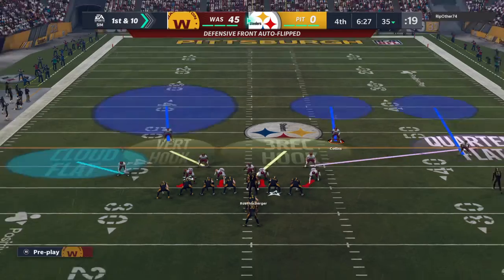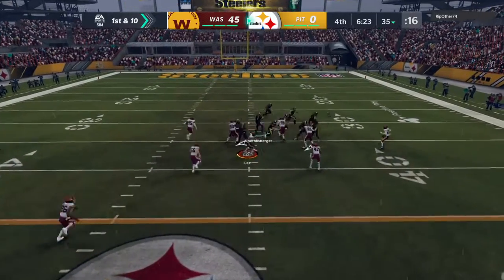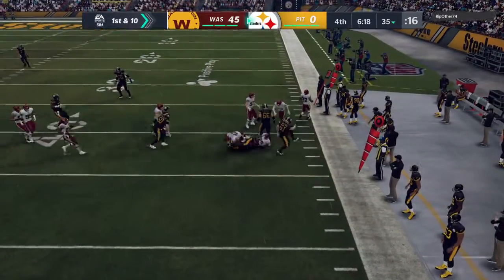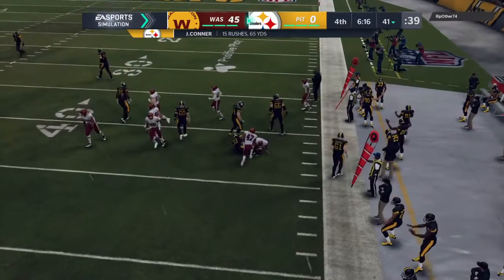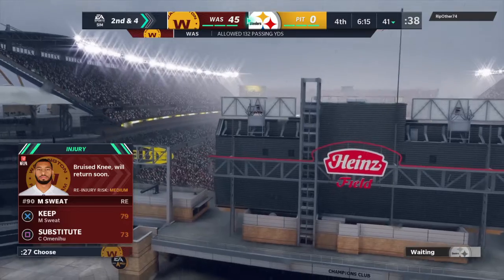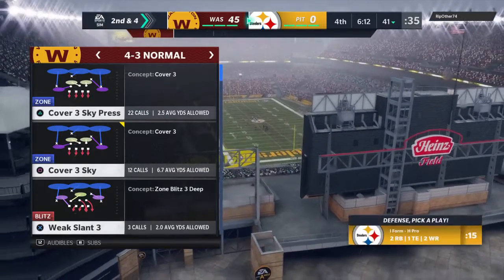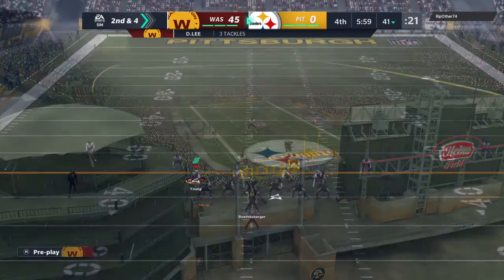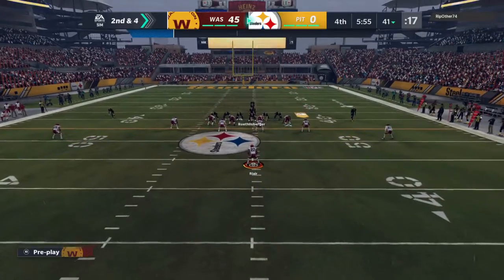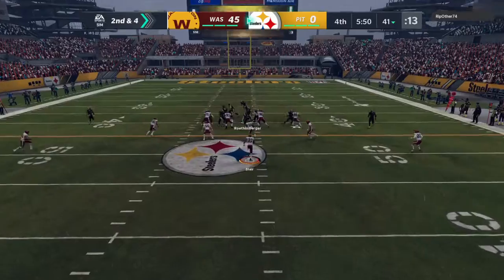Big Ben and the Steelers with a first and 10 at their 35-yard line. He'll start the drive with a give to Connor. And he's got it up over the 40 to the 41. It's a 6-yard gain on the ground, and that'll make it second and four. Well, I think after that run, the defense is getting back in the huddle and looking at each other and maybe starting to question their confidence a bit. They gave up a significant run, 6 yards, and now you're saying to yourself, how do we stop them, and do I have enough confidence to make a play?